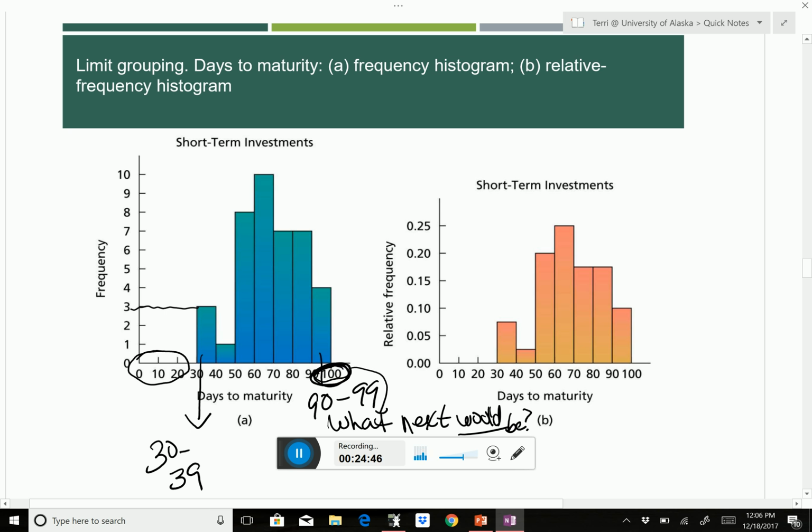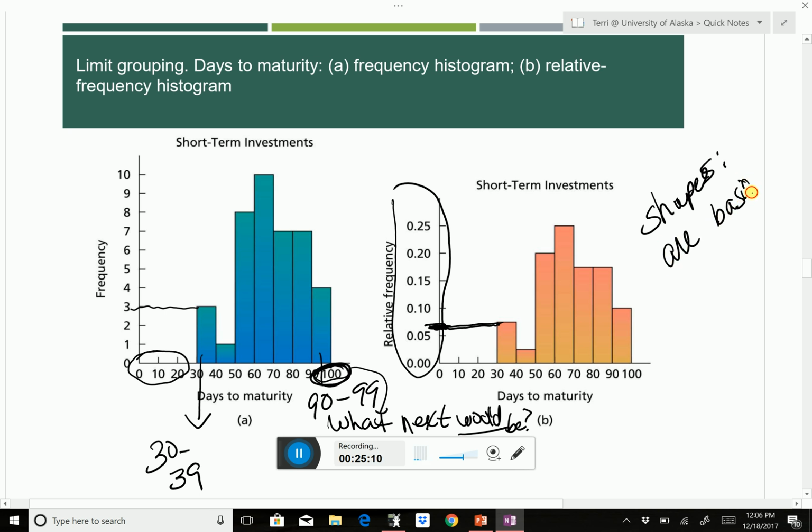Then we look at this relative frequency one. And so we look at this, it's like, ooh, that looks like about, I don't know, 7.5% right there. We aren't exactly sure. It's a little bit more difficult. But I want you to look at the shapes of these. What do you notice about the shapes? Think about that for a second. You should notice that the shapes are basically the same.